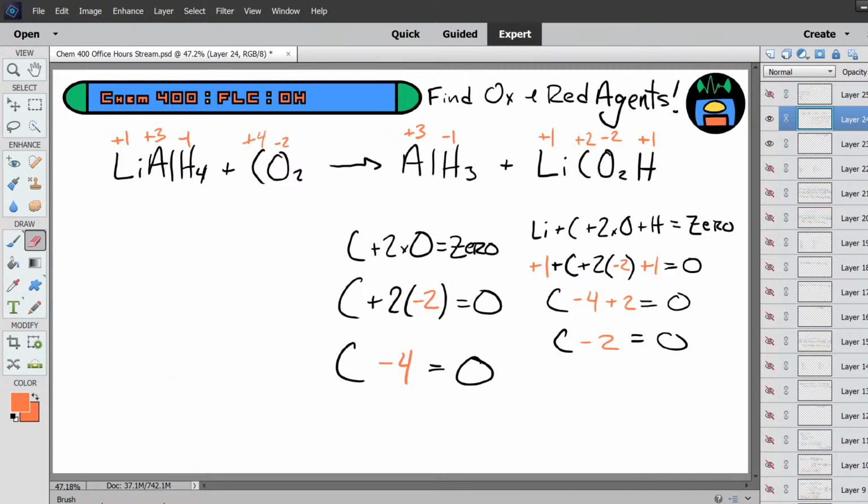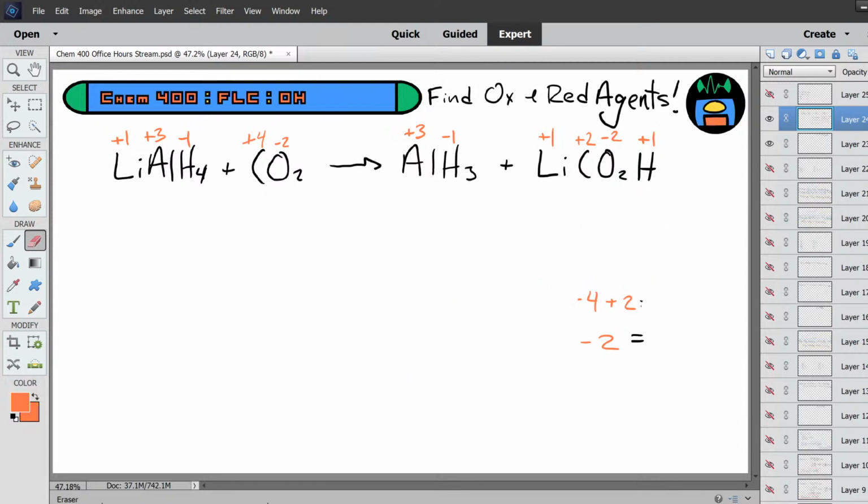All right, we have at this moment successfully assigned all of our oxidation states. Now we have to find the ones that are changing. We've got a lot going on, but we're looking for anyone whose oxidation state changes, because we need to find the elements that are oxidized and reduced so we can identify the oxidizing and reducing agent. First, the first one that jumps out at me is carbon.